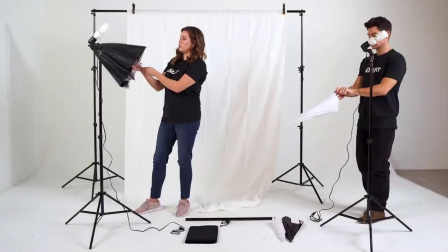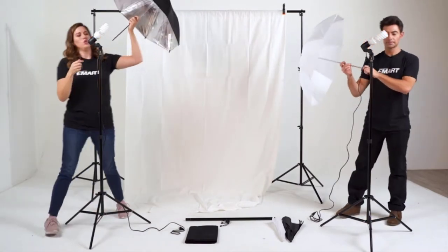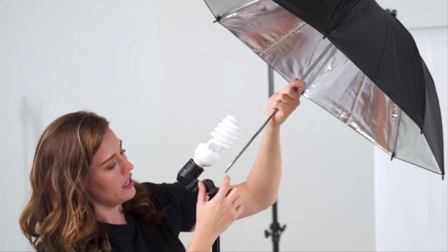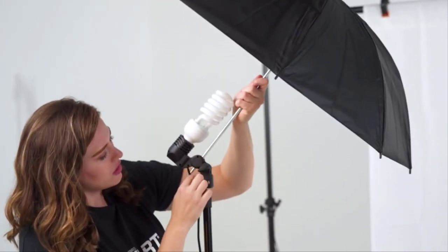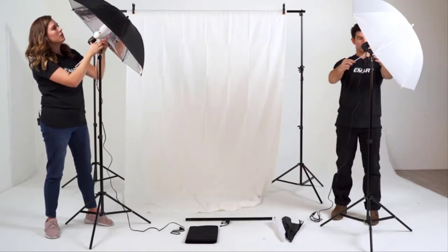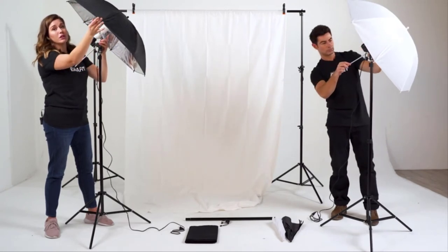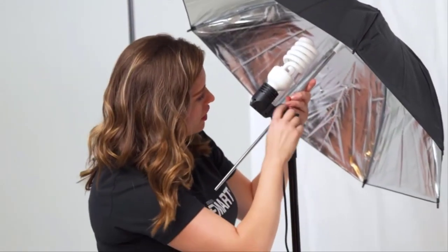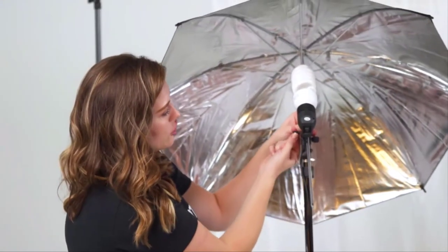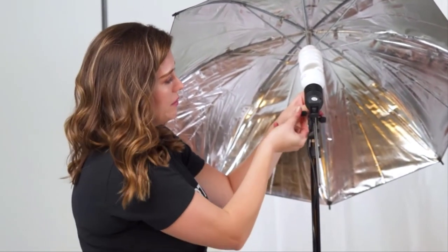And now for the umbrella — you just click until you hear the pop. We already turned it to the left to make sure it was open. Now I'm just going to push down through the hole until we're about halfway down on the pole. This will allow for your light to be caught underneath the umbrella, because you don't want any light to spill outside of it. On the other side you can see a turn nozzle — we're just going to turn that to the right to tighten the umbrella stick in place.